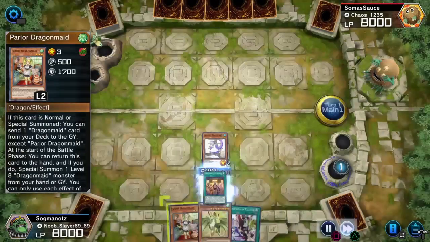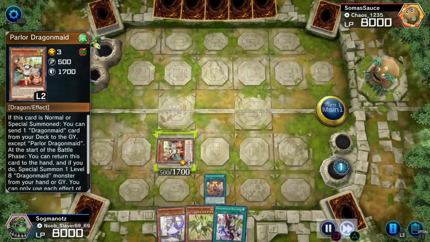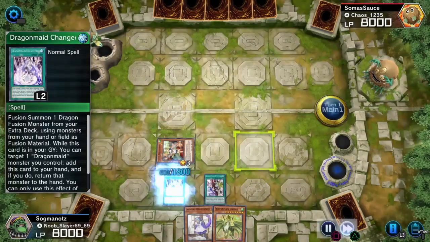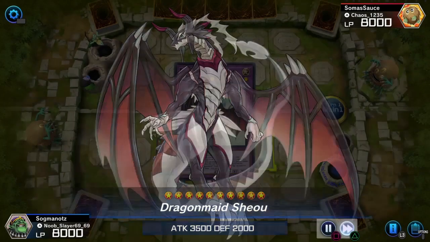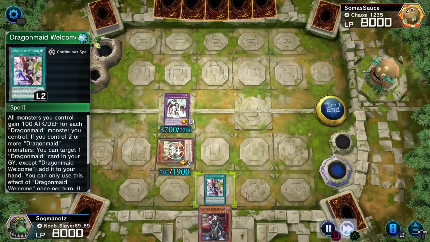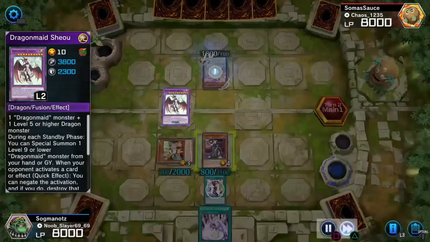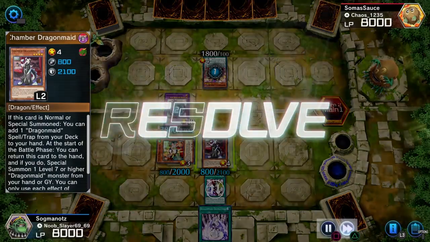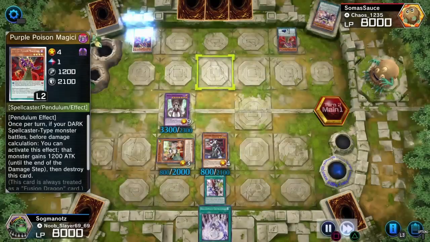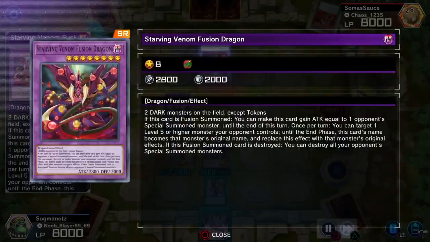House Dragon Maid, what's it called again? Laundry Dragon Maid. I summon Dragon Maid Parlor Dragon Maid, whatever. Send cards to the graveyard. Fusion summon Dragon Maid Shell. Yeah, of course, Dragon Maid Welcome is activated. I use Power Dragon Maid's ability to summon Chamber Dragon Maid. Use Show to negate the ability of a Pendulum Monster. He activates a Pendulum Monster. He Pendulum summons Starving Venom Fusion Dragon.